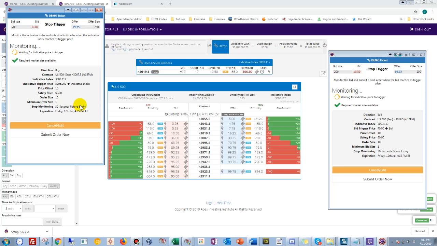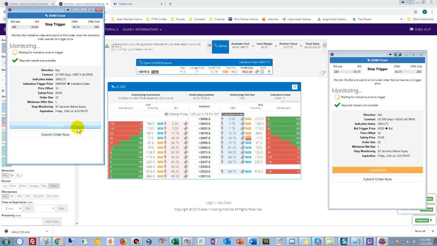So that way you don't get filled like at $99. That would really bite, to buy at 99 bucks. I mean, you're really going to be down because of fees. So it really protects you. And that is how the stop triggers work. So you can use indicative, you can use bids when you're selling, offers when you're buying. You can use them for take profit, you can use them for entries, you can use them for stop outs, whatever you want to do.